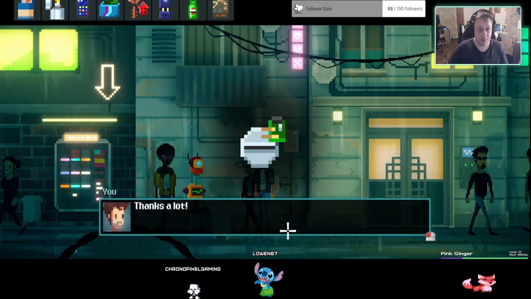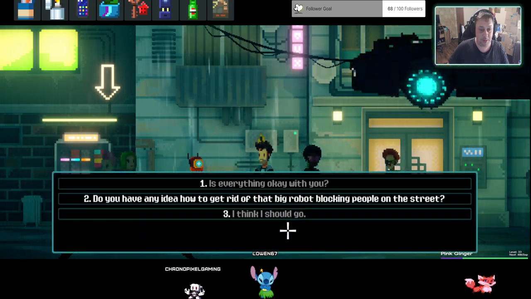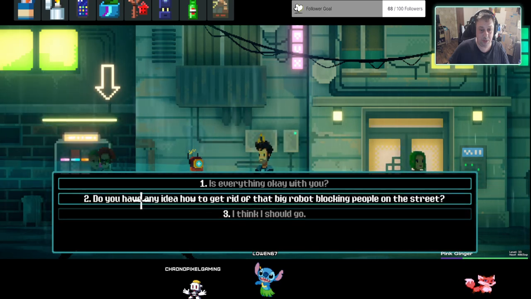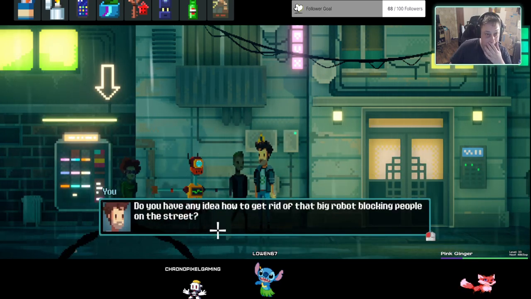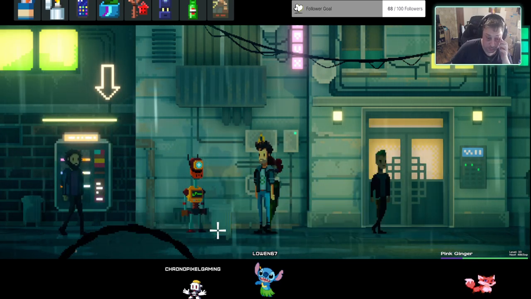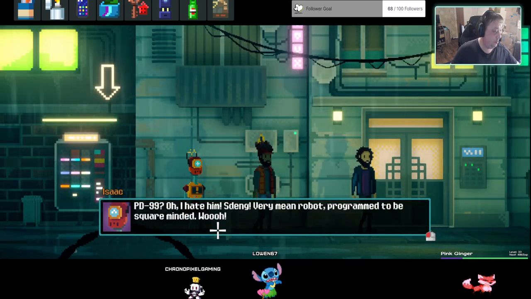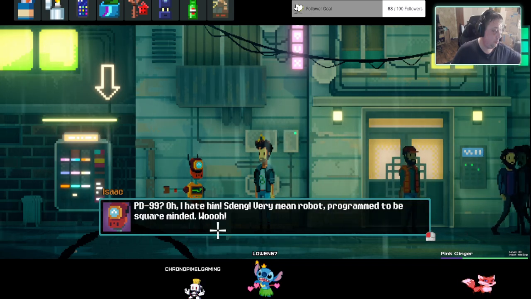Alright, thanks a lot. Oh, we got the token? Do you have any idea how to get rid of that big robot blocking the way? PD99? Oh, I hate him. Very mean robot programmed to be square-minded.